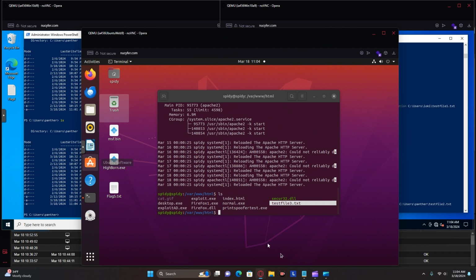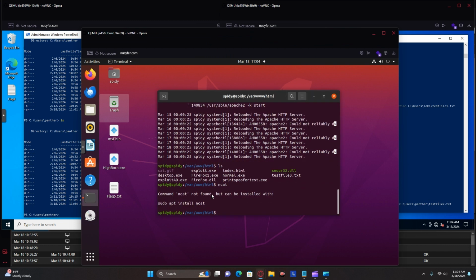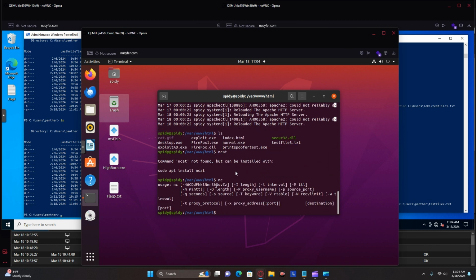If I go here, I might actually have it. Well, I do not have that one, but I do have this one. The difference is this is Nmap's version of Netcat, and this is the original version of Netcat. Either one works. You can really pick and choose which one you want.